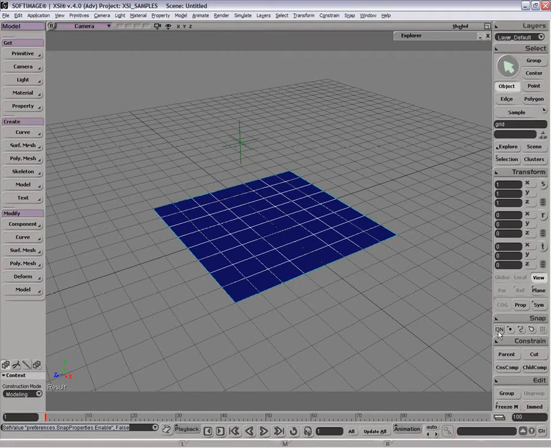To turn snapping on, you simply activate it here. This is the toggle button to turn it on or off, or for a keyboard shortcut, just hold down the Control key and that will toggle it temporarily, so while Control is pressed you actually have snapping activated. So let's just do a little bit of snapping here. There we go. Let's just select some points.